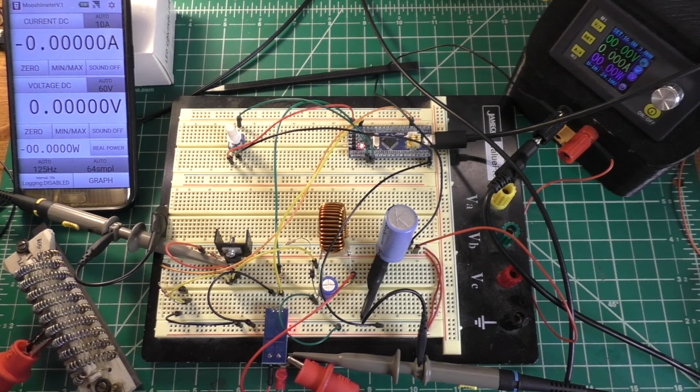So because of that, I'm trying to build a simple buck converter that can be controlled with one of these blue pill boards or potentially an Arduino. I'll talk more about that in a minute. But anyway, this thing is quite simple.